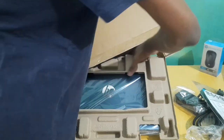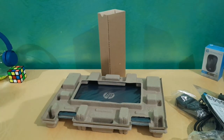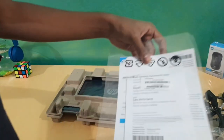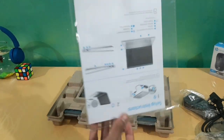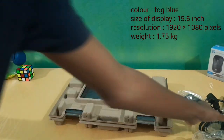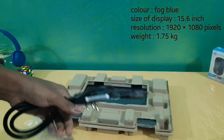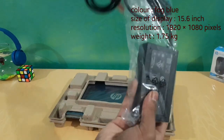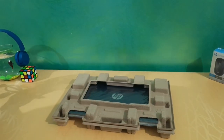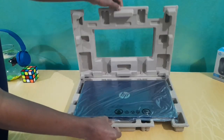Let me tell you some features of the laptop. The color of the laptop is fog blue, with an all-plastic body and a matte finish surface. It makes it something unique and elegant. It has a 15-inch display with full HD resolution and a 178-degree viewing angle. The weight of the laptop is around 1.75 kilograms, which is a bit heavy. There are dual speakers for audio at the backside of the laptop. The sound quality is good, but not louder.